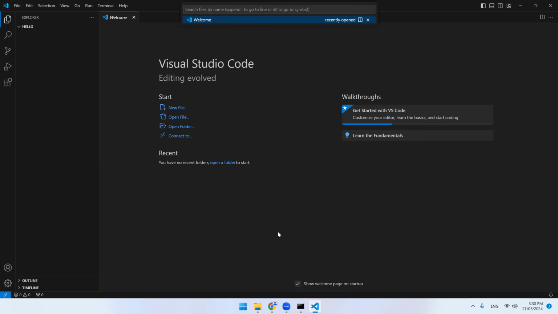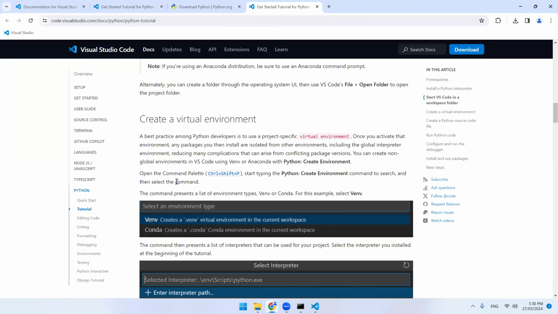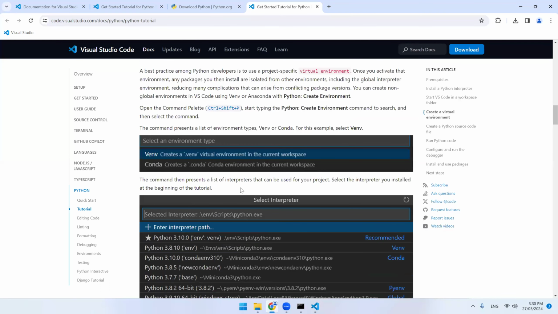Okay, no matching command Python. Something fishy is happening here. Okay, just give me a second to think here.